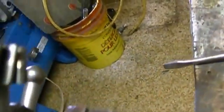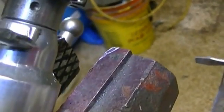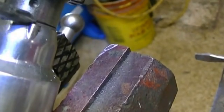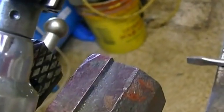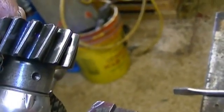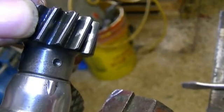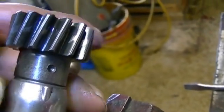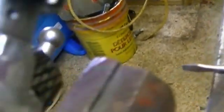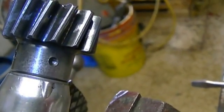Okay, now there's a notch or a dot right there. My knobby finger out of the way. Right there. And of course the piece on the dizzy, the little notch or the bump on the dizzy. You'll find that the gear can go on half a turn out, and I don't think I've been told, and I'm sure it doesn't matter. But if you get everything lined up properly when you put the damn thing together, you'll find that it's lined right up perfect if that dot and pointer line up before you stab it in.